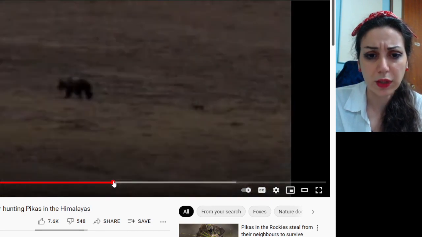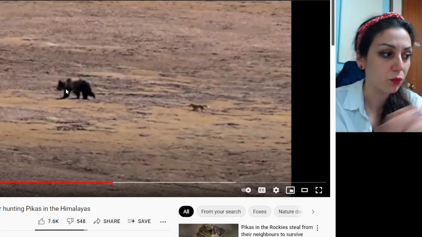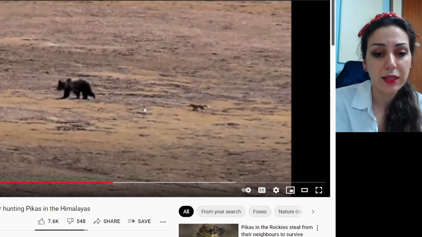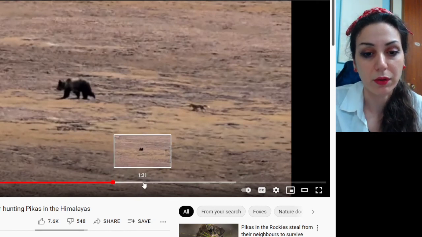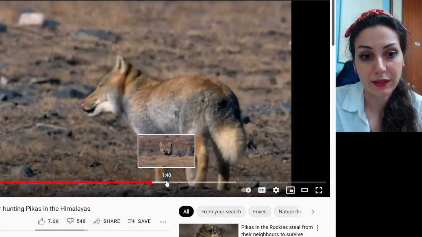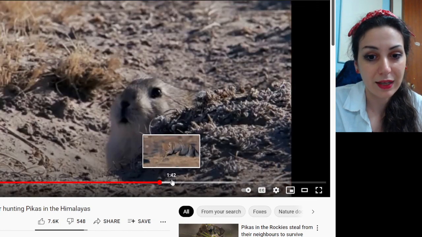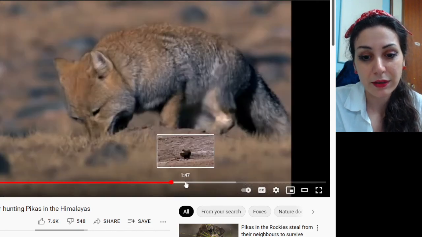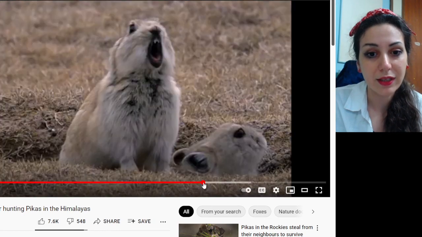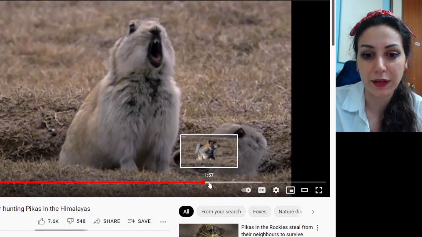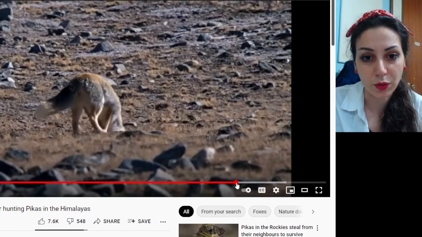So these guys kind of work together. The bear will try to attack one spot. The pika can try to run out a different exit. And if the fox knows the other exit or the other side of the burrow, it can go wait. And you can see he's licking his chops. He's ready. The pika, not so ready for this. So the bear is doing his thing on one side. The fox is going over here. The pika's screaming with its little vampire teeth. And the fox eventually is victorious.